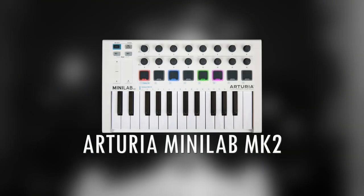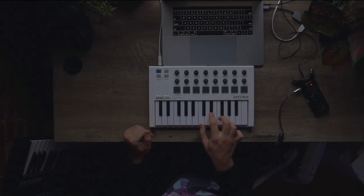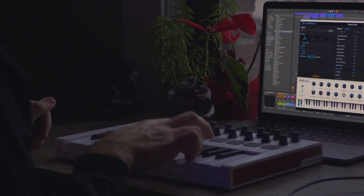And the final MIDI keyboard that we're going to be looking at in terms of 25 key MIDI keyboards is the Arturia Mini Lab MK2. If you're looking for a cost-effective entry into Arturia's Analog Lab suite of vintage analog synth emulations, look no further than the Mini Lab MK2 MIDI controller.